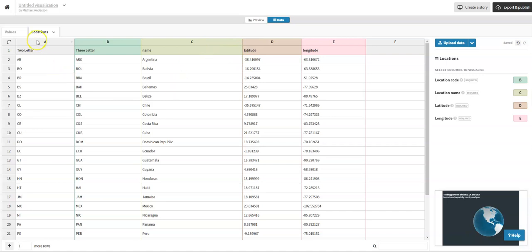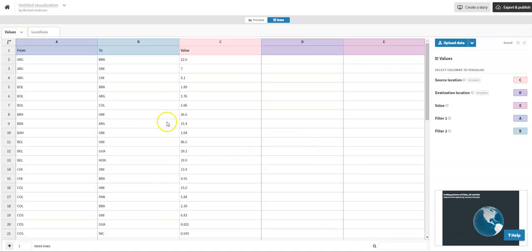So now let's click on values. So these are all colored. In fact, these blank ones are colored. If I look over here, it says source location. That's where the export is coming from. This is looking at C here. That's not correct. This value is like the amount of export, or the dollar value of the exports. The source location is actually A, so I need to change this to A.